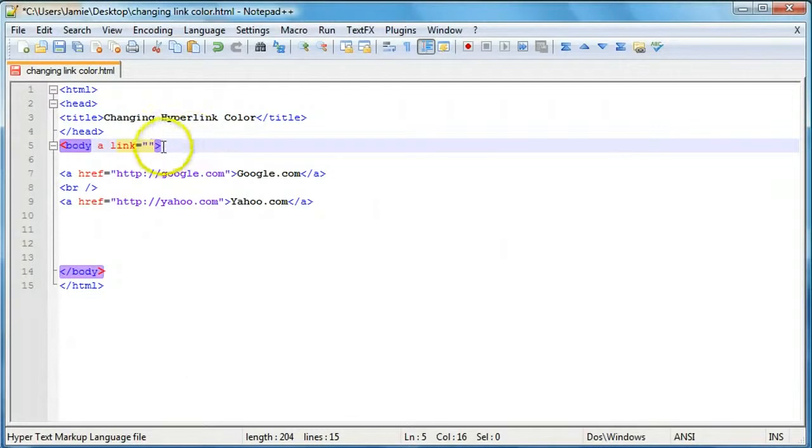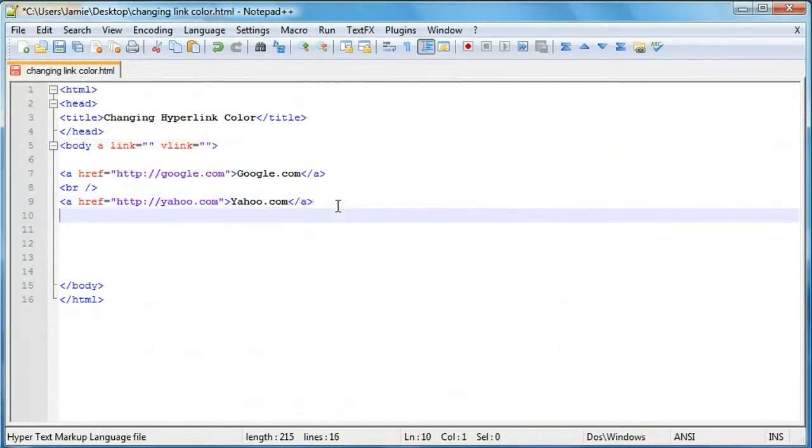So an active link is like that, and a visited link, the attribute for that is v-link equals, and then your quotation marks. And if you notice, there's supposed to be a space between active link and no space between visited link. So the A in the active link needs a space. I'm not sure exactly why that is. I tried it without the space and it didn't work, so it's important that you have the space there between A and active link. So what we're going to do now is we're going to choose a color for our active link. And since we don't have any active links, let's add one in.